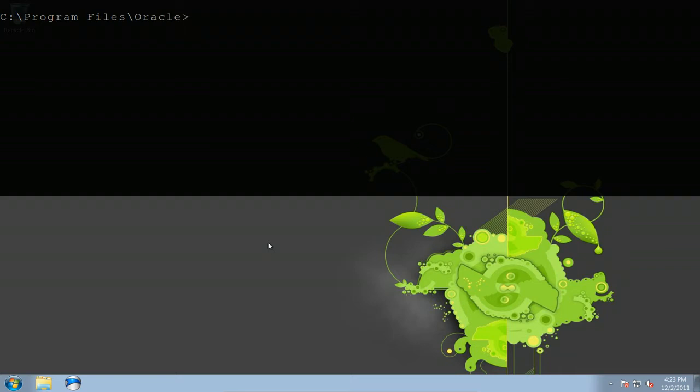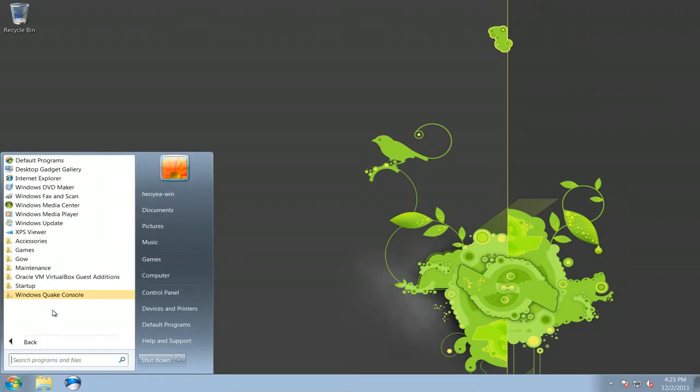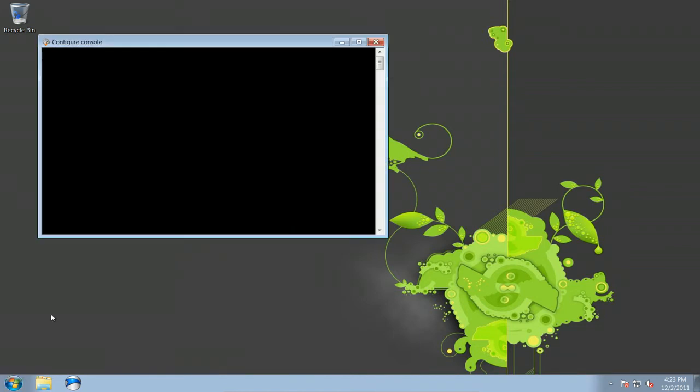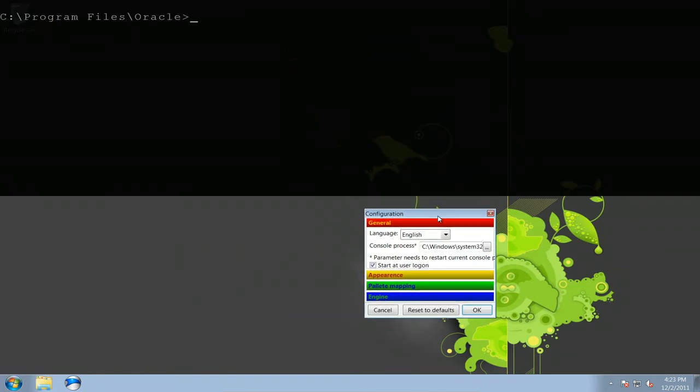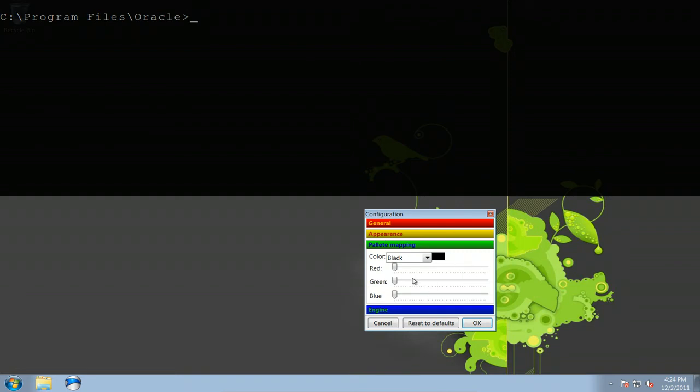But other stuff you can do with this program is, if you want to customize it a little bit, let's go to all programs here and then go to Quake Console and configure. And here you don't really have that much. You can do start at logon if you want this to automatically start up. The other one is make sure you have your CMD in the right place. In the appearance here, you can change your font size, some colors and some transparency backgrounds and stuff. Not that important. The palettes, play around with that if you want to.